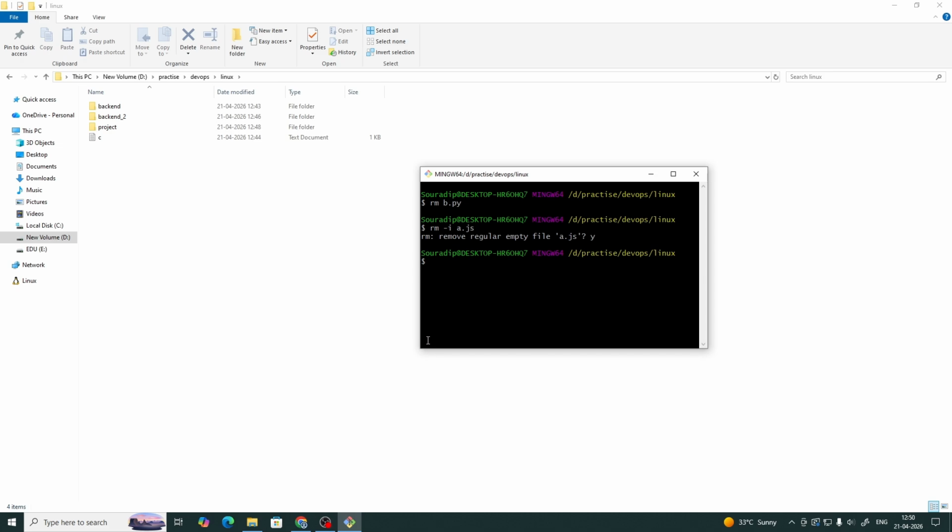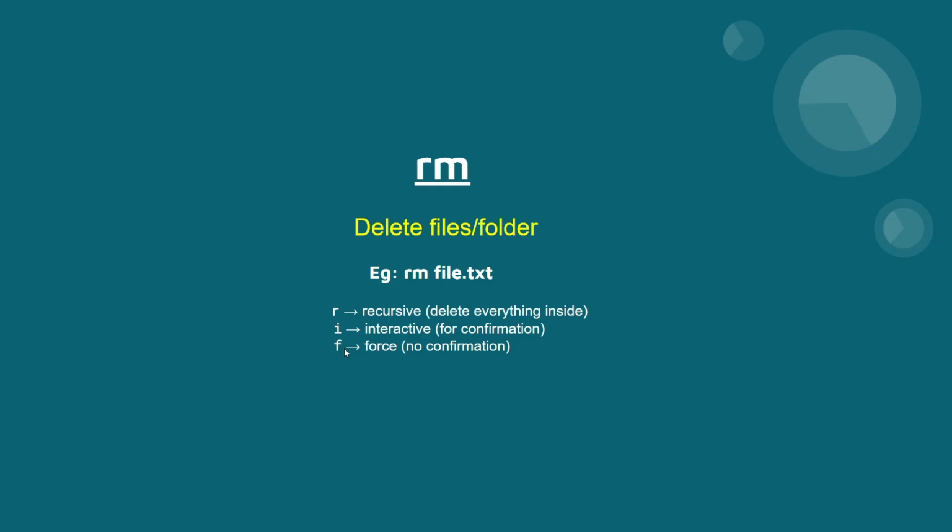Now, if you wanted to remove every file, folder, or subfolder from a directory, then we'll use other flags, that is -r and f. So what do -r and f mean? -r means recursive. As previously we have seen, recursive means it will delete everything, every subfolder. If that subfolder is containing another subfolder, it will delete everything recursively. And force means it will not ask for any confirmation. It's like in Windows we use shift and delete, right? It will directly delete those things.